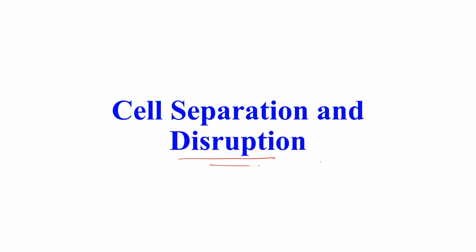So, hello everyone. Today we will be discussing the next topic in this module, that is downstream processing. In the last lecture we discussed solid liquid separation, particularly the separation of the cells and insoluble solids. Now, the next step in downstream processing, if it is an intracellular product, is cell disruption. So, today we will be mostly focusing on the cell disruption.